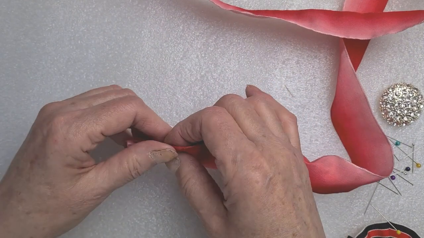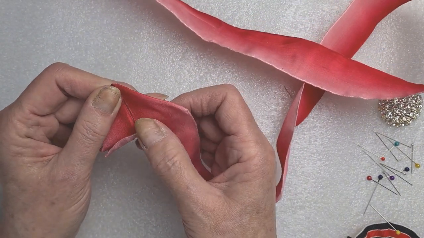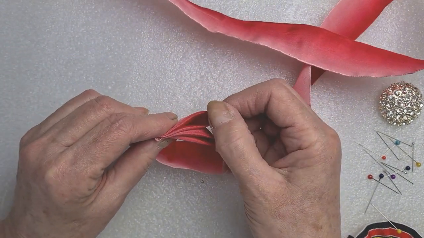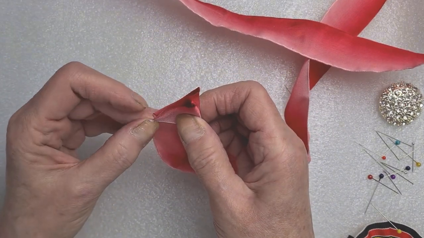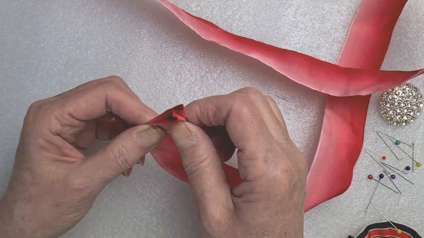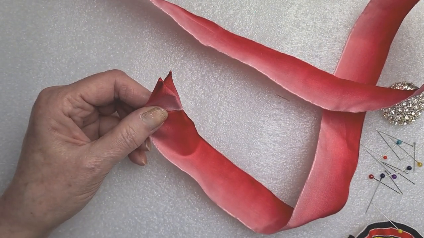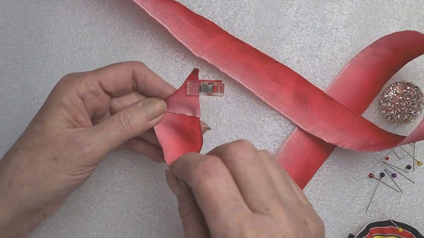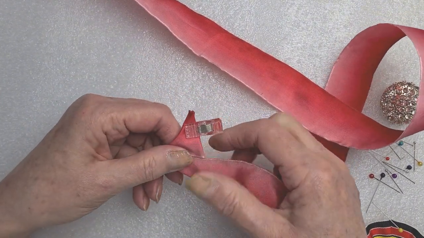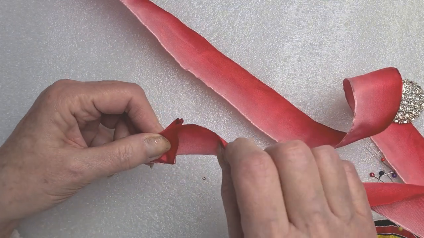I'm going to do it again. Fold, fold in half. So you can see you're getting little points now. To be honest, really you could do with sewing this as you go along, but what I'm going to do is I'm probably just going to pin it or clip it so that we can see what we're doing. Put a clip on those first two. Right, so fold over again. Fold up.